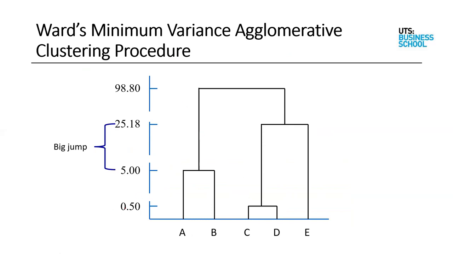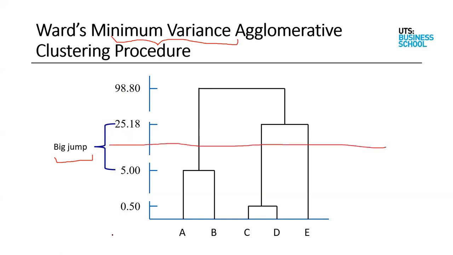In a dendrogram, what happens is it shows the distance or it shows the variance. For example, in this particular graph, the criteria used was minimizing the variance. So these are the minimized variance numbers that have been listed here, but that is not important. What is important is whether it is the variance or the distance that is listed over here. You look at at what points is the biggest jump. This is what you look at. So in this case, from 5 to 25 is the biggest jump.